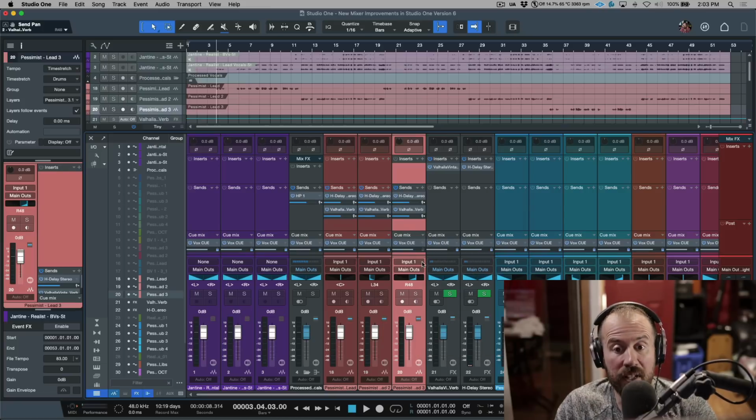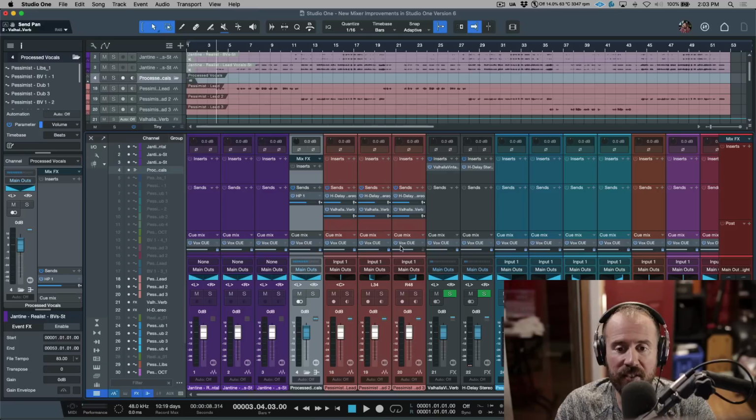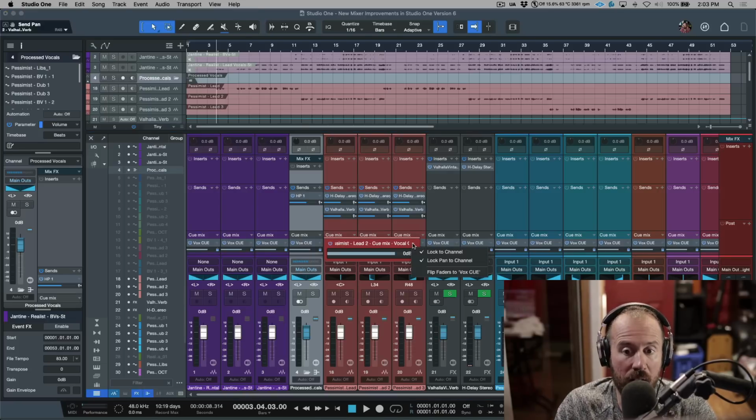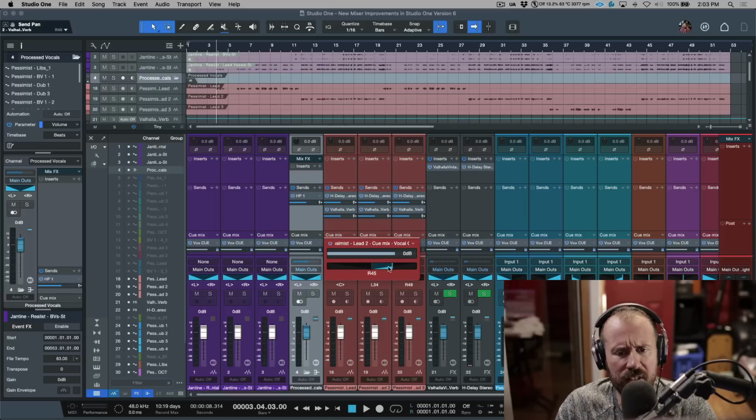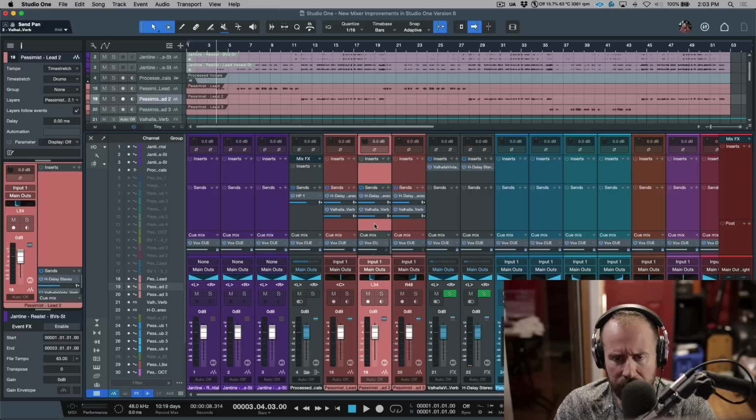So this is something that we can now do. And of course, like I mentioned, double clicking any of these will bring out a pop-up fader that gives us the ability to access these controls. And then if I wanted to unlink or unlock the pan to channel on, for example, a QMix, then this is something I could do like this. And it's a little bit easier to make these adjustments in the pop-up slider.